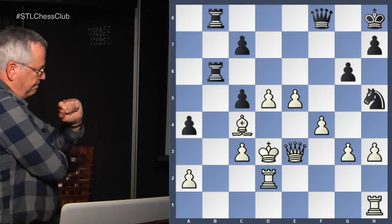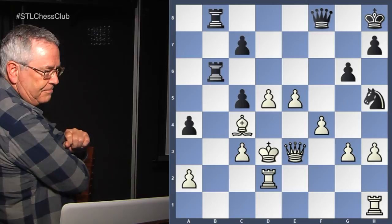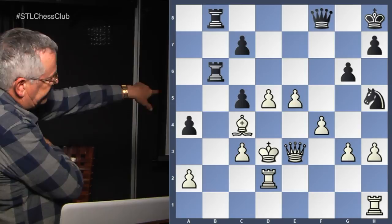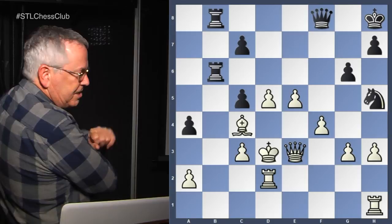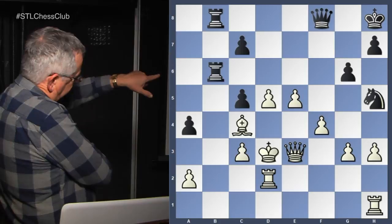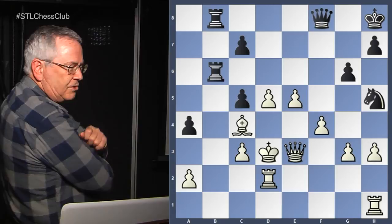Notice that the queen knight file is open and that black conveniently has two rooks doubled up. That's a very strong attacking position for two rooks, isn't it? The rook is ready to come down and invade the second row by rook to b2 at an opportune moment. So keep that factor in mind. Notice that the white bishop is what we would say not well placed. It can't move forward, it's blocked by its own pawn on d5. But even worse than that, it blocks the white king. So that bishop on c4 is a problem for white. It's not helpful.